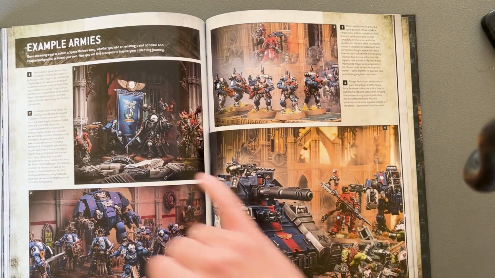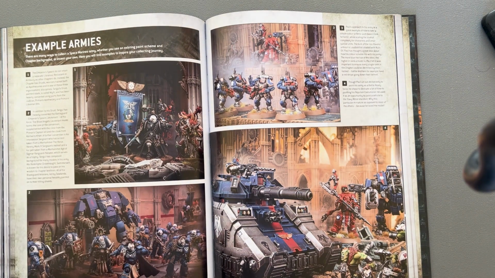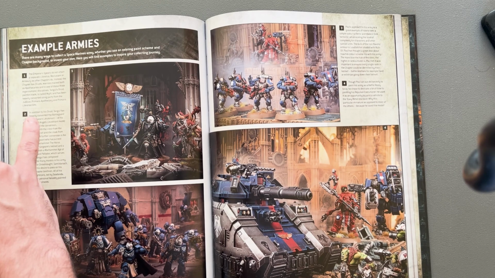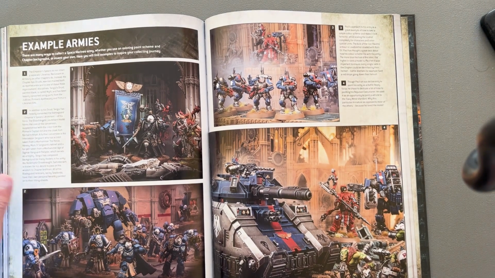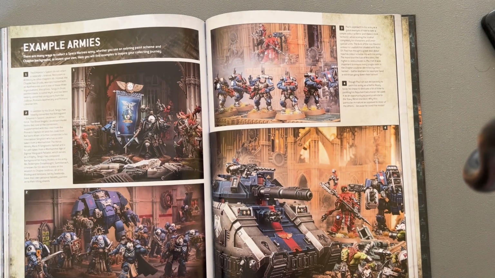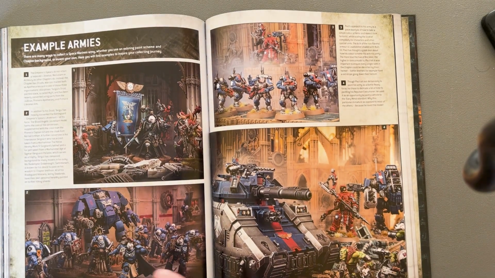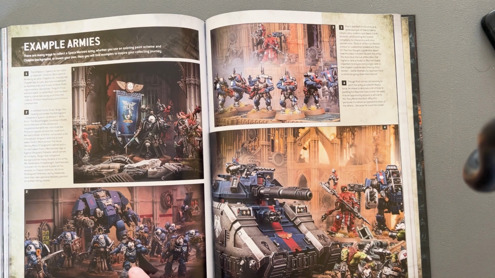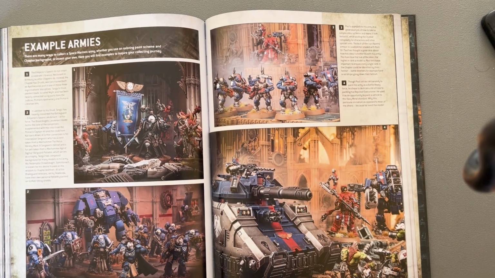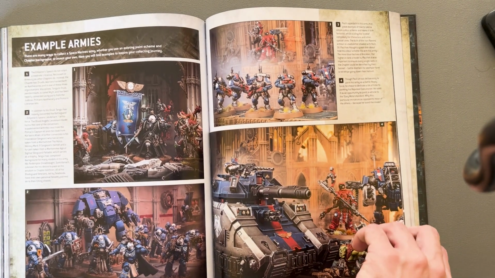Beautiful example armors. Now this is stunning. I don't know who's done this. I'm not sure, but this is beautiful. I love the conversion look on that model. Really good example armors. Emperor Spears, really good. In one of the earlier audiobooks that was released by Black Library. Absolutely amazing.